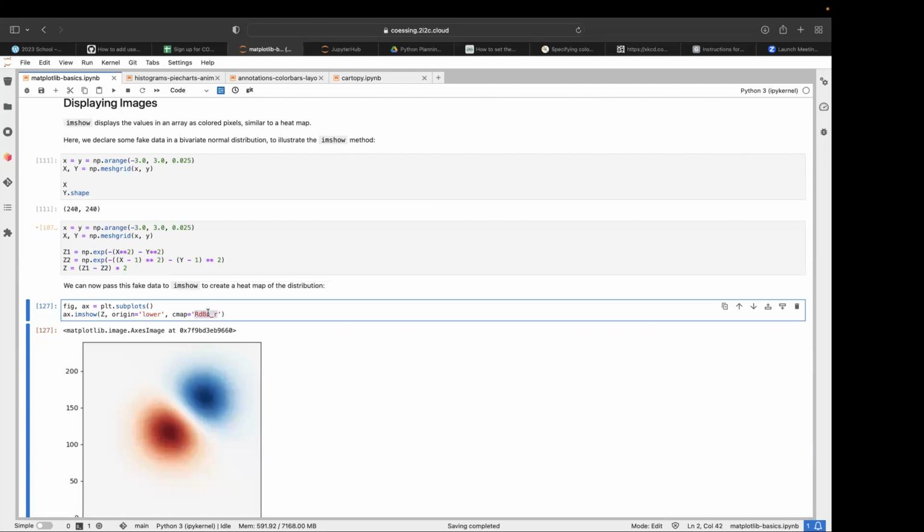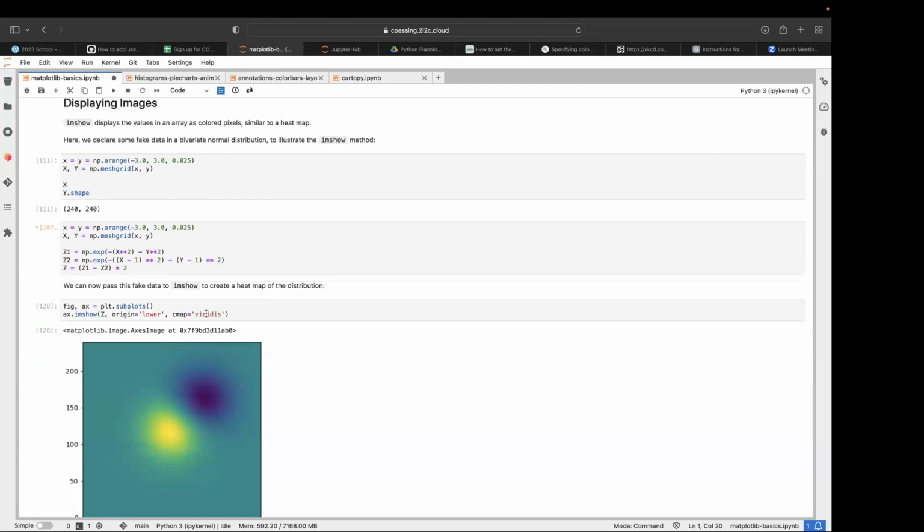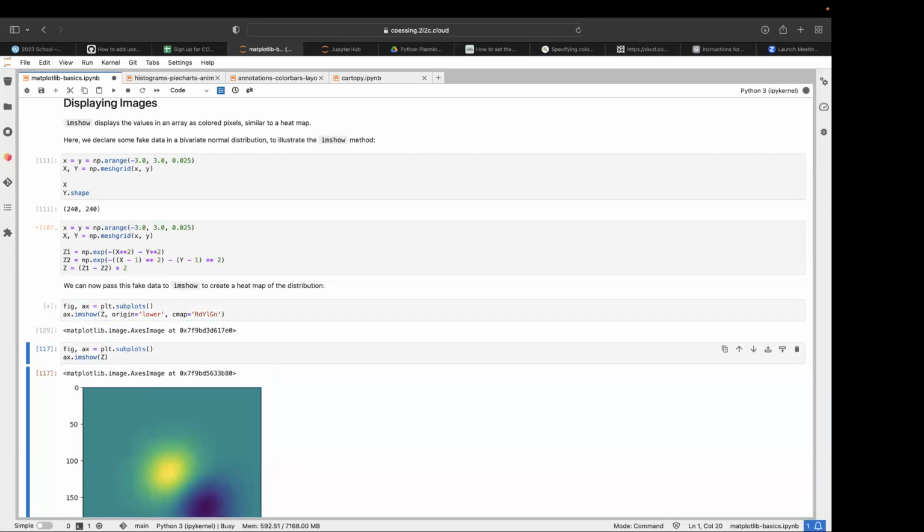If you have data that is sequential instead, so it's not symmetric around 0, but it's all positive or something, then sometimes you prefer to use a color map like Viridis, or there's this other one, red, green, is that right?